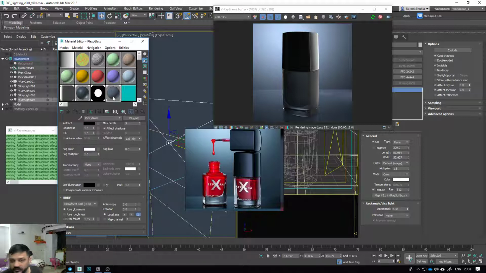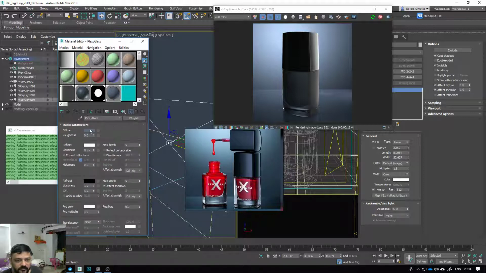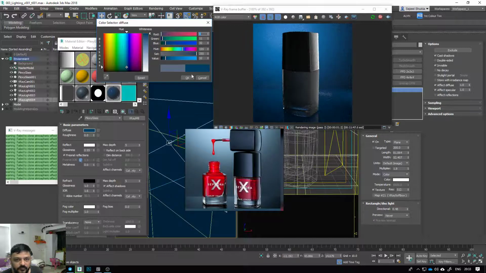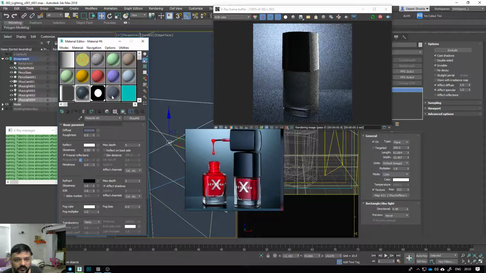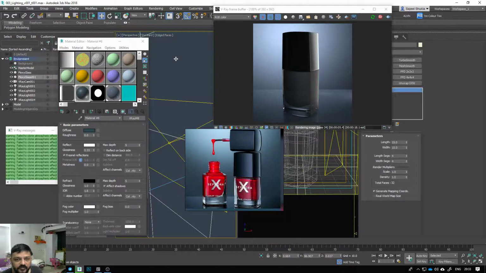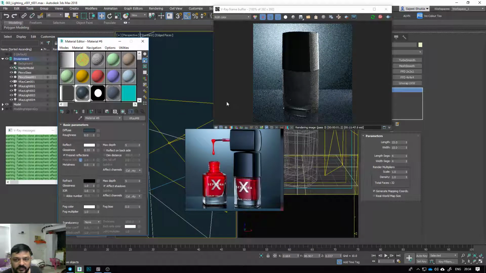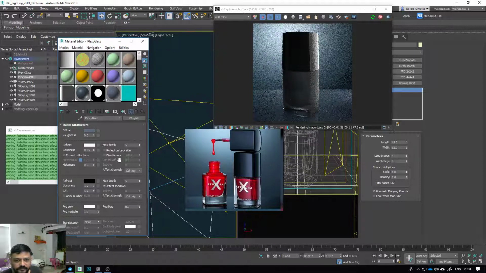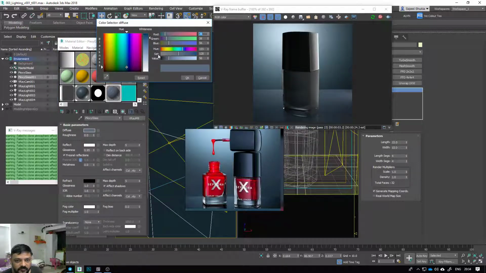Might as well just finish it, isn't it? I'm going to copy this color and see what I get if I go to pure black. Oh, whoa, whoa, what's up? Oh yeah, so I need to select the background and give my original material to it. And for this guy, if I copy this and make it black, let's keep this color. A little bit of color is not going to do harm.